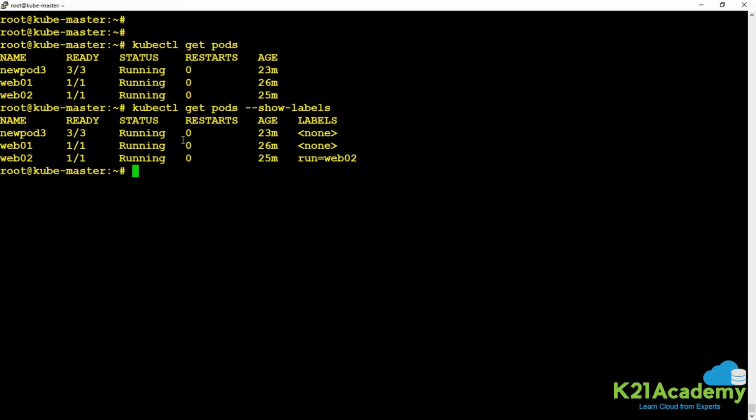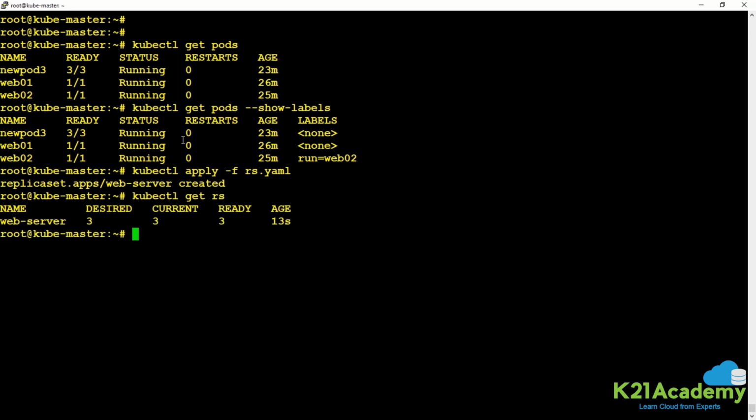So let me go ahead and create the replica set. kubectl apply is a better way of doing things. Why, we'll understand a little later. Make use of whatever is created. Just like the way we did kubectl get pods, I can also do kubectl get rs, which is short for replica sets. I can do replicasets as well. I can do rs as well. It shows you, listen, you have one replica set. Your current desired state is 3. Currently there are 3, and of the 3, all 3 of them are ready is what it is showing you.